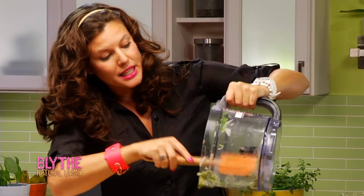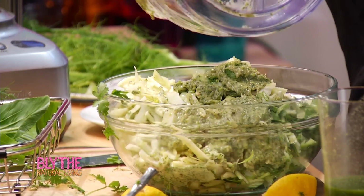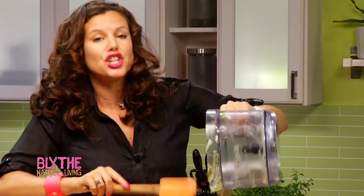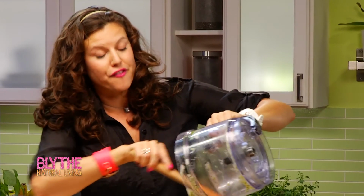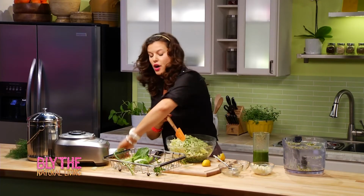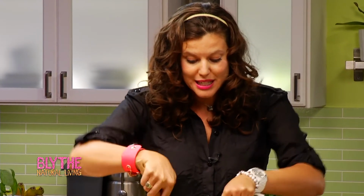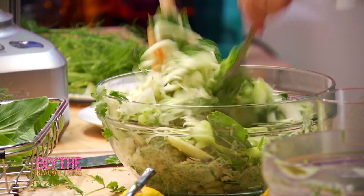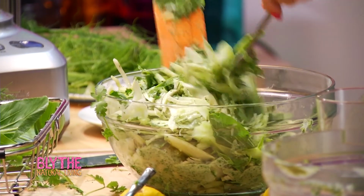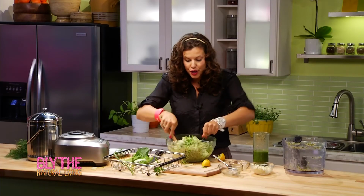If you're gonna do dairy, it's best to make it less than 5% of your diet. They've done a lot of tests and they can actually see cancer being turned on and turned off in the body of mice based on whether they eat 5% dairy or whether they eat 20% dairy. So that's huge. So if you're gonna do dairy, it's better to do grass-fed because most of the nutrients in dairy come from the grass. So when you're getting your omega-3s and your 9s. So grass-fed dairy, whether it's goat, sheep, or cow, is a lot healthier for you.